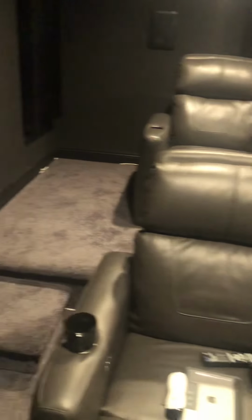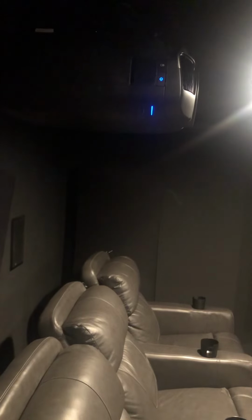I forgot. The projector that I'm running is an Epson 6040 Pro Cinema. I think that's the model number. But I'm not one of those real high-end, fancy prima donna persons that has to have the latest and the greatest of everything. If it puts out a good picture and puts out a good sound, I'm fine with it.